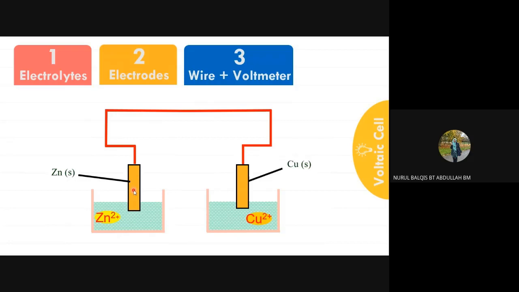In a setup of a voltaic cell, in any reaction, both cannot perform oxidation. They must balance each other. One releases, one accepts, because electricity will only happen when electrons are transferred. Okay, to know who releases and who accepts electrons, we need to determine who's going to be the negative terminal and who's going to be the positive terminal. Assignment of positive and negative terminal in a voltaic cell is a bit different from an electrolytic cell, because this is a spontaneous reaction.